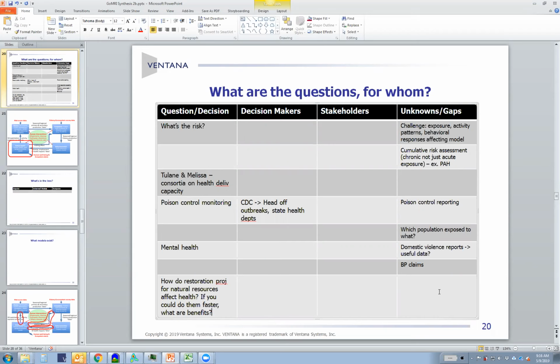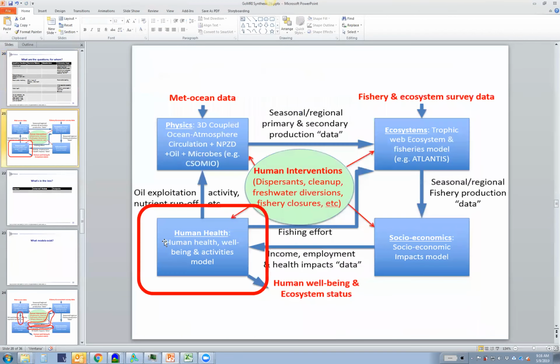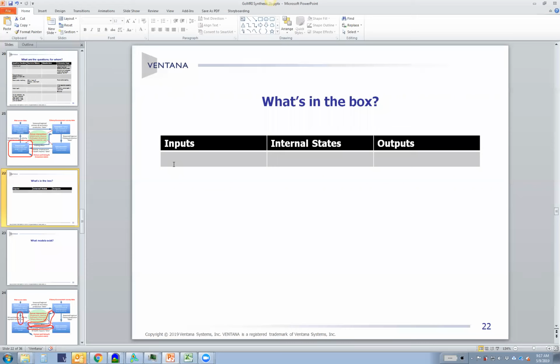Great. Okay. Well, we should keep moving here since there's sort of an infinite amount of ground to cover. So I'm curious to drill a little more into what's in the human health box specifically, the key things that we're trying to measure within that box.